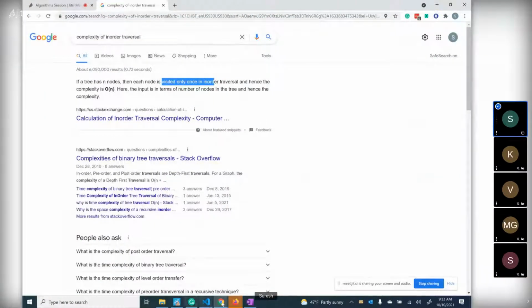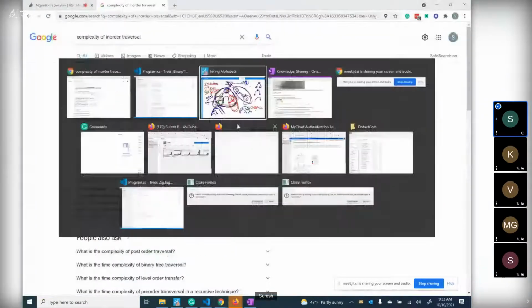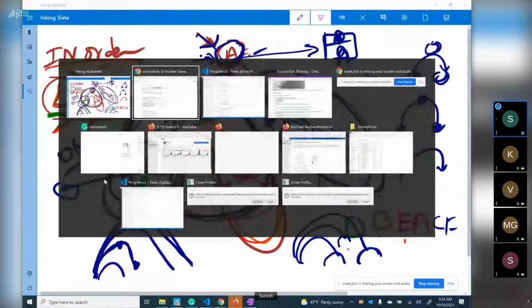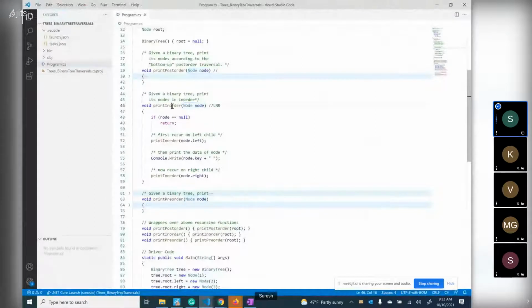So basically, if you look at this algorithm here, this particular in order with a particular node, A or B or any of these, like let's say C or F, will call this particular method only once. You never call print in order with A again. It will call only once, right? So this particular algorithm executes for every node at least only once. That's why it is order of n. So is it clear, Mega?